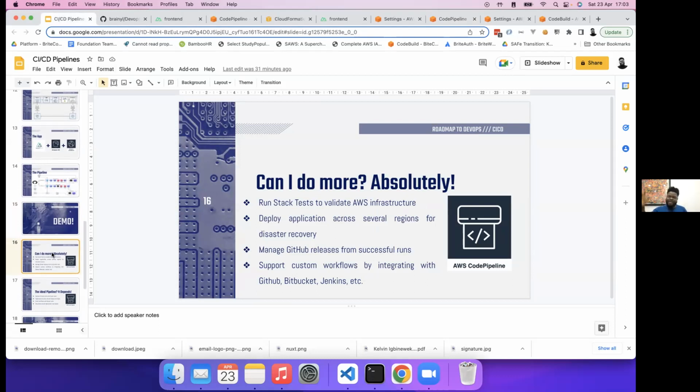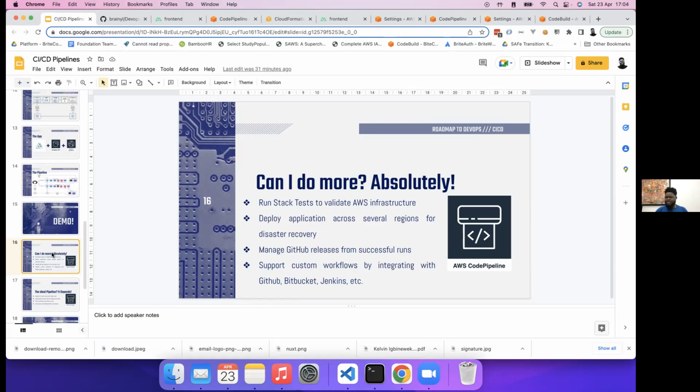But in most cases, you have a front end, a back end, and so many things you are doing. In fact, you can build pipelines to run your infrastructure. You can have a team that's solely responsible for infrastructure, and you can also have pipelines for that infrastructure. So how am I going to guarantee that if I run this infrastructure, I'm going to get this? You can have a pipeline that verifies that before the end users use it. So you can do more.